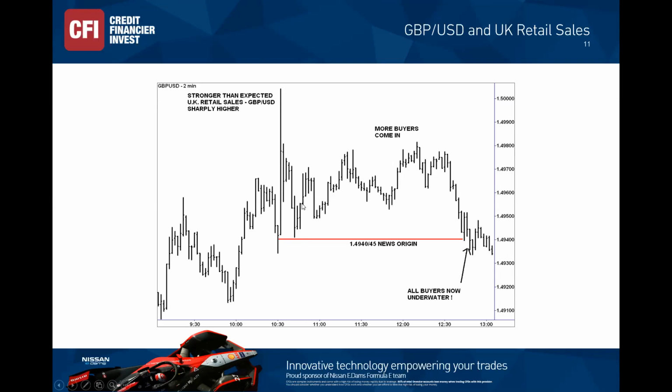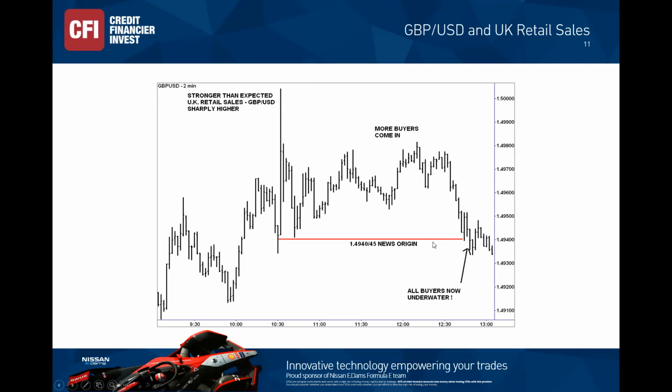And then after the initial volatility, buyers came back in again and they tried to push the market up. They pushed the market up a little bit, but there was no momentum again to push the market anywhere near the 150 handle. So these people who bought the market up here were really trapped, as the market went higher and then started to break down. So later on during the session, the market breaks down and then breaks all the way back through this news origin point, 149.40 to 45.